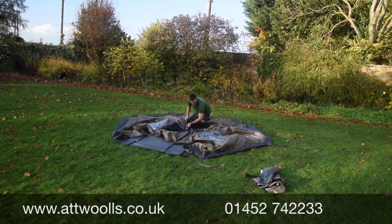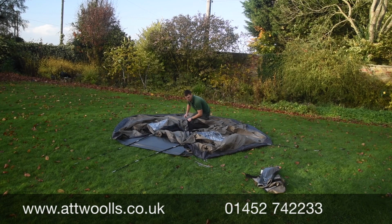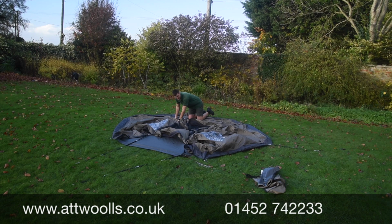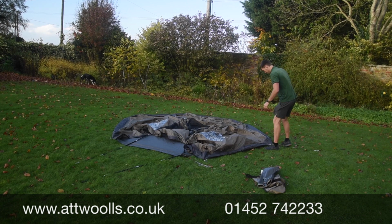Through there, through there, through there. Ideally, you want to make sure you've got an equal amount of pole on either side. It makes it just a little bit simpler when you get to the latter stage of putting the ring and pins in. It means you haven't got too much weight on one side in comparison to the other. And then the final pole.